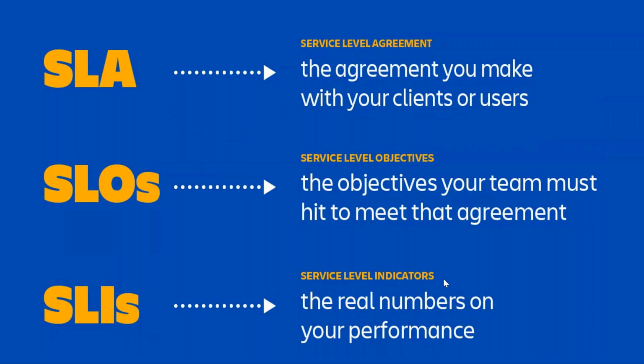So service level indicators are the numbers, the real metrics you get from the system. SLA is the agreement you made, and SLO is the target your SRE team sets. Let's say you committed in the SLA that the average response time should be 1 second. You will set up an SLO of 0.7 or 0.8, so that you have a little buffer to avoid breaking the agreement, basically.